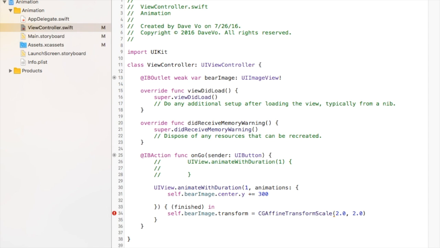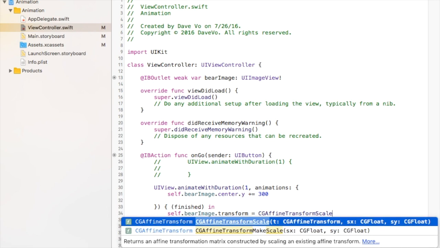No, sorry. Yeah, we just use the CGAffineTransform scale. We don't use the make. Then we need to put another parameter here. So what that parameter is, let me remove everything and see what is the suggestion. Right. So we have another. The first parameter is also another CGAffineTransform. So for this one, you need to put the current transform of this image.